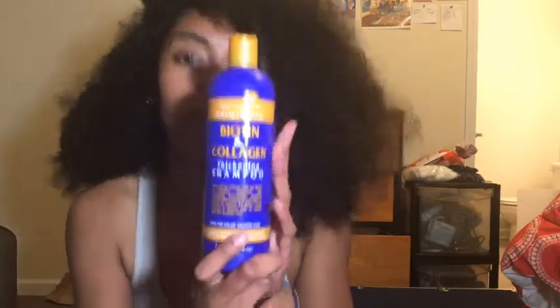I need to wash it now. I'm gonna use my shampoo — the biotin and collagen thickening shampoo by Renpure Originals — and my conditioner, the OGX brand tea tree, which is literally my favorite conditioner. Then I'm gonna use the Shea Moisture Jamaican Black Castor Oil treatment mask to do a deep treatment and conditioning on my hair. After that I'll use my Shea Moisture Jamaican Black Castor Oil leave-in conditioner. So I'm gonna go hop in the shower and do all that.